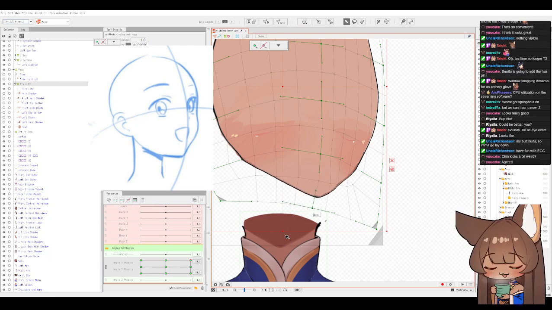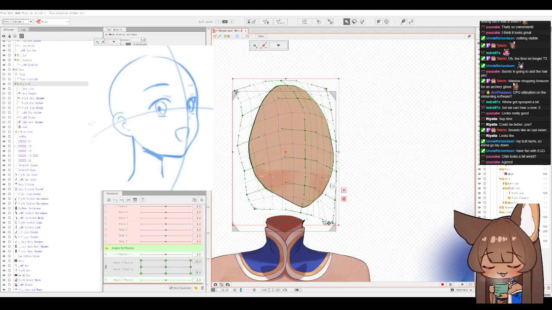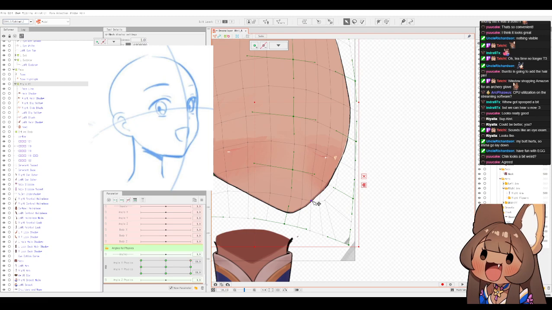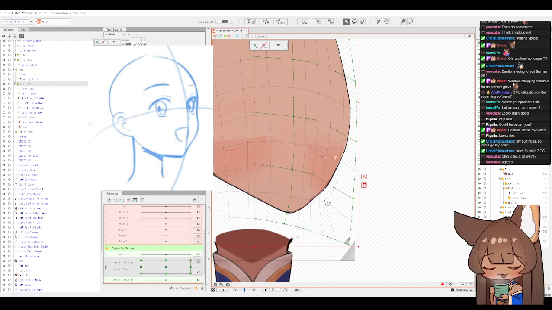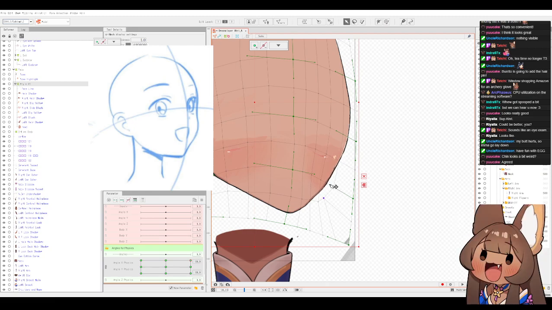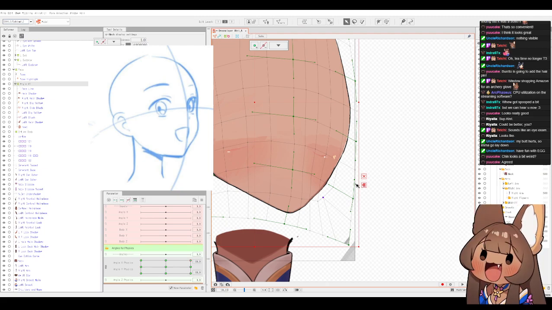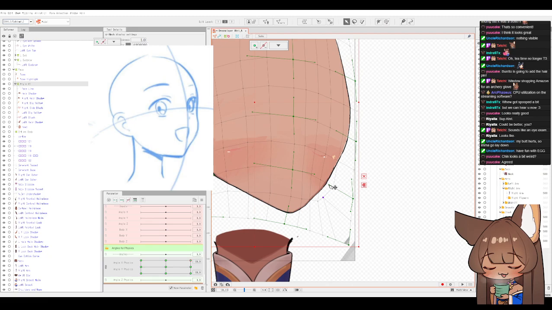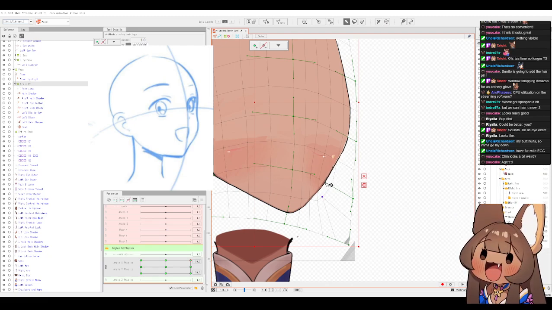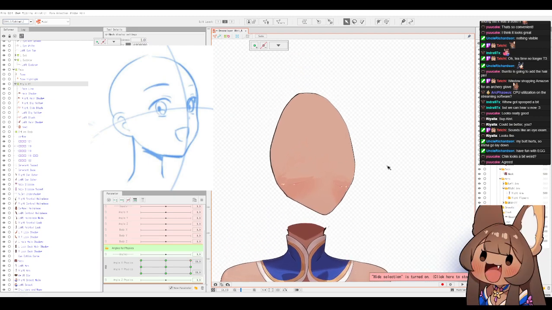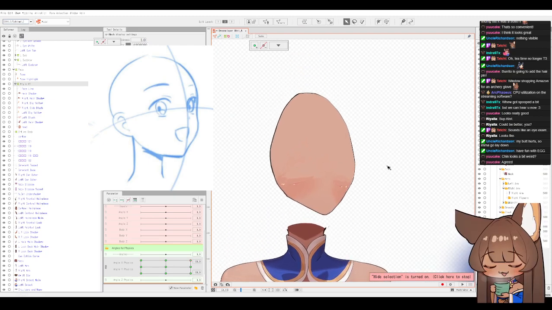Like that, maybe. The chin looks a little weird. Now let me just pull this out. Actually, no. I can just push this one in a little bit, and tweak this a little bit. Push this inward. And what do you think about this?